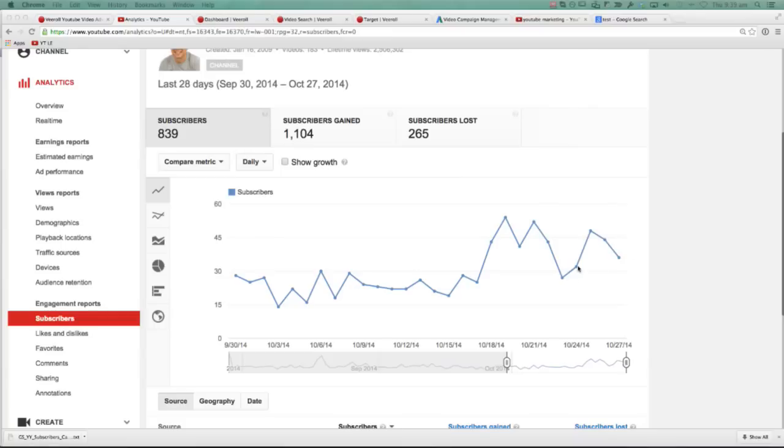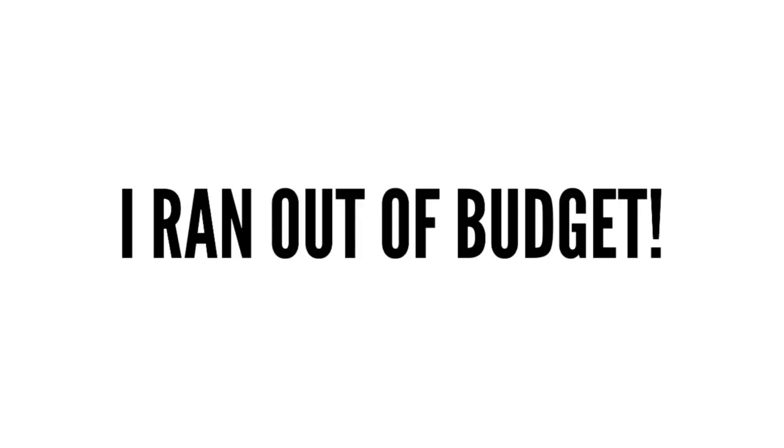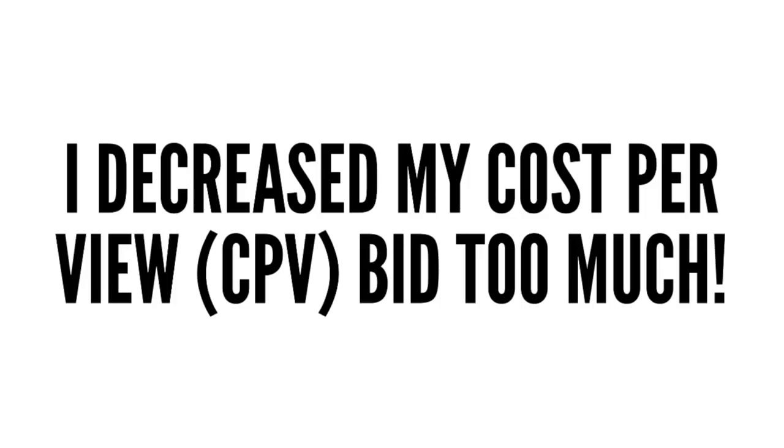But there's another thing that also happened on, I think, the next day. Because you see, if you look at the next day, it is a bit of an improvement, but not a ton of improvement. So I did get my budget back on, but I did something else that I learned a lesson from. And that was, I decreased my cost per view bid too much. So my bid, you saw how I set that up for 20 cents per view? At the same time, I decreased it to like 10 cents, and that throttled it. I realized this afterwards, it throttled it.